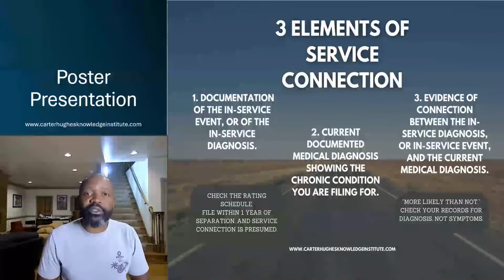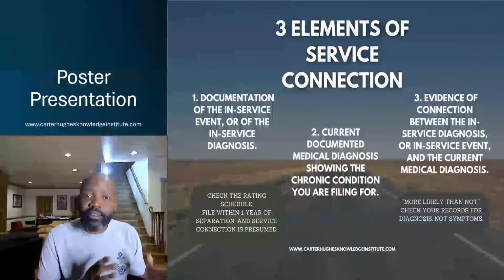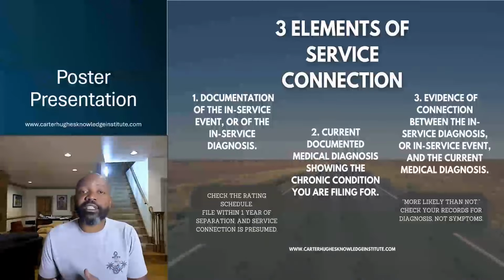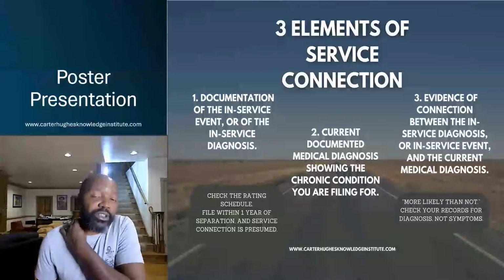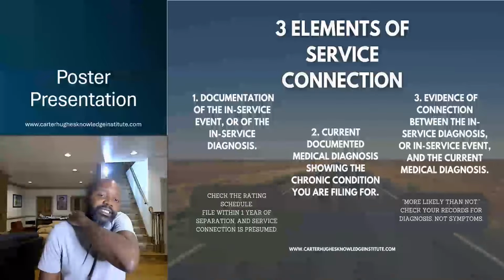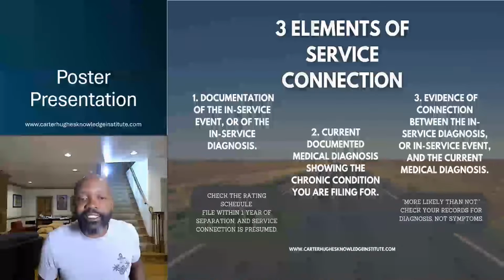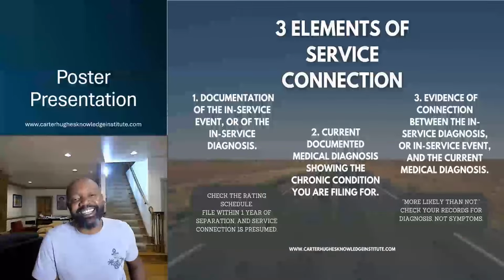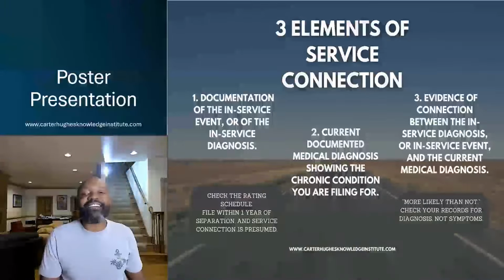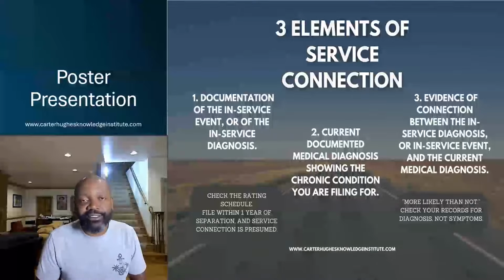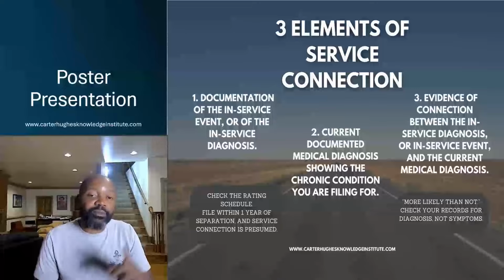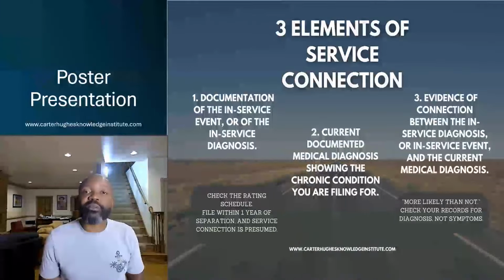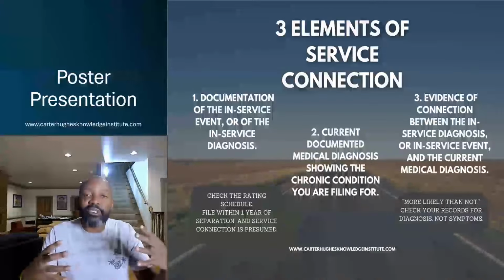But what you would have to do, again, is list the in-service event, right? What took place, and also list the symptoms that you've been dealing with since separation and that you are currently dealing with. All right? So that's that third element, the evidence of a connection, that nexus or link. That's the third element of service connection. Number one, that in-service event or diagnosis. Number two, your current medical diagnosis. And then number three, that connection between the two.